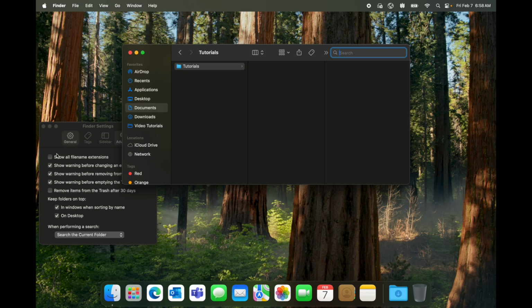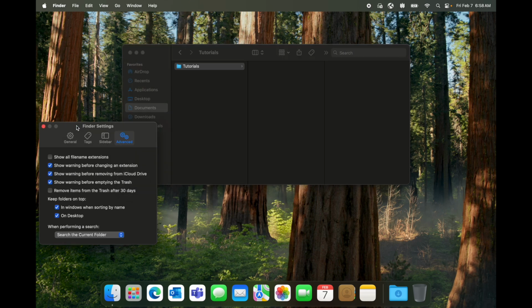So once again, a setting that for you, maybe you don't remember where you put a file on your Mac and you're like, hey, I just need to find the file. I have no clue where it's at. Maybe you want to leave that set to search your entire Mac. Just understand that if it's set that way when you're doing a search, then it could take a little bit longer for it to find that file or folder.